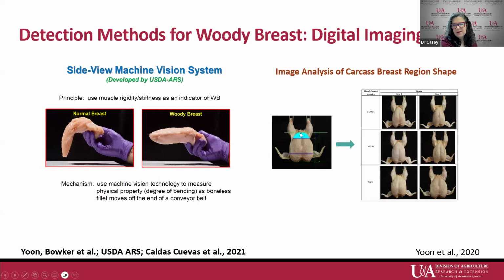So we noticed that the really fleshed out bird, the one that has more of a U shape at the top, tended to have more woody breasts, versus some that are more heart-shaped or come to a point at the breast. So these birds typically would result in normal fillets, whereas the ones that are severe woody breast fillets would have more of that U shape. And so we apply digital imaging to that to have some predictions for carcass sorting.